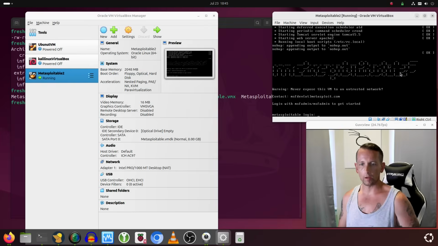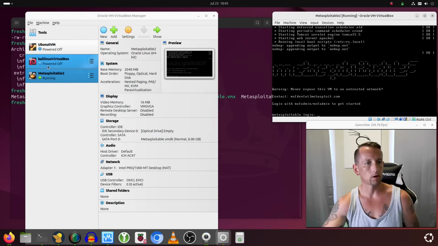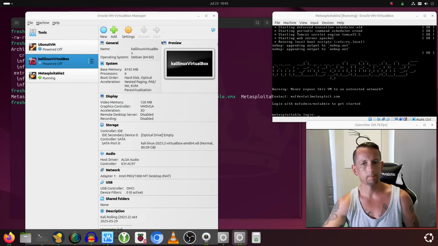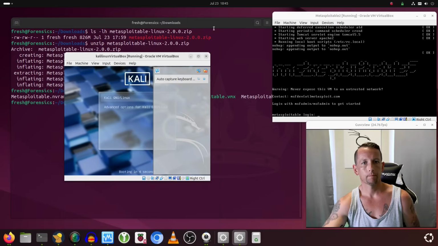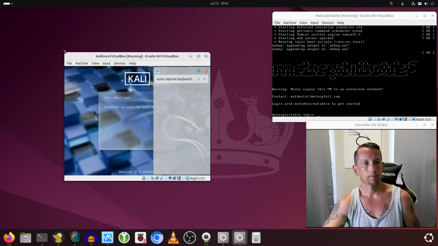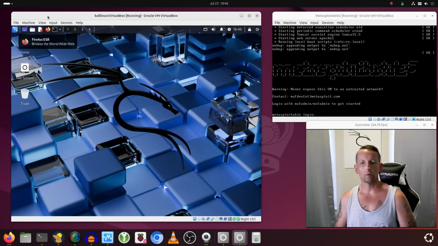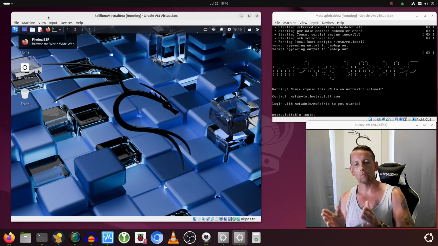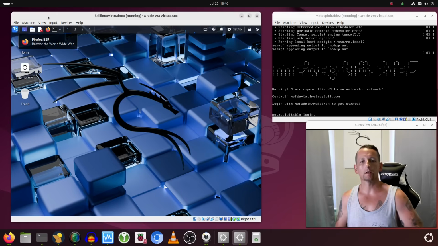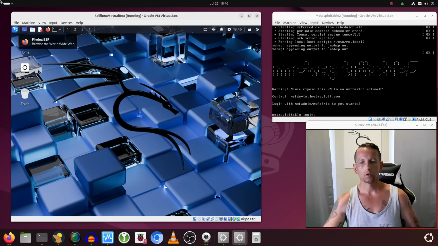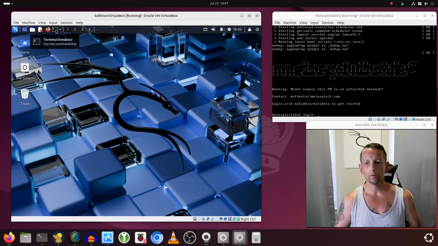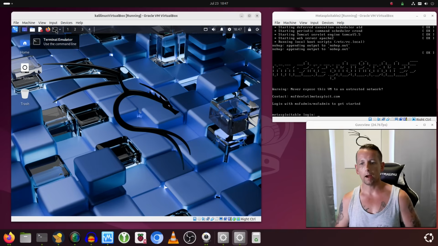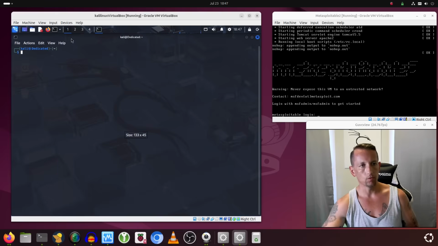We are at the login prompt. Now I'm going to come over here and start up my Kali Linux VirtualBox image. Okay, so we have Metasploitable2 running in one virtual machine, and then we have our Kali Linux box running in another virtual machine. So from this point, you would obviously make the assumption that you could perhaps now do a scan with Nmap, for example, and you should be able to find the box. But I'm going to show you what happens when you try to do that.